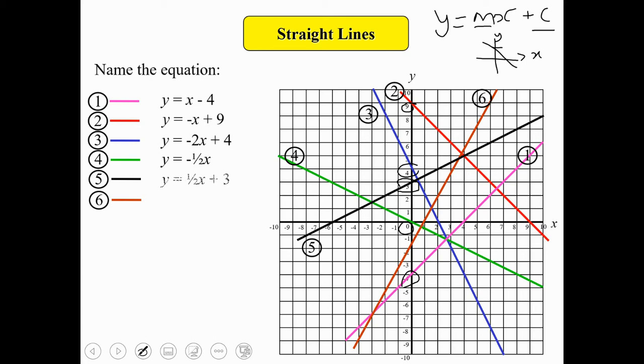Then you pick 2 points and work out what your gradient is. So y is equal to half x plus 3, and it's a positive gradient because it's going upwards. And line number 6 is going upwards as well. The y-intercept is between minus 1 and minus 2. Hold on, line number 6. The y-intercept should be at minus 2, not minus 3. Sorry, that's a mistake. It should be roughly about minus 2, and the gradient should be 2x, positive because it's going upwards. I hope that makes sense.